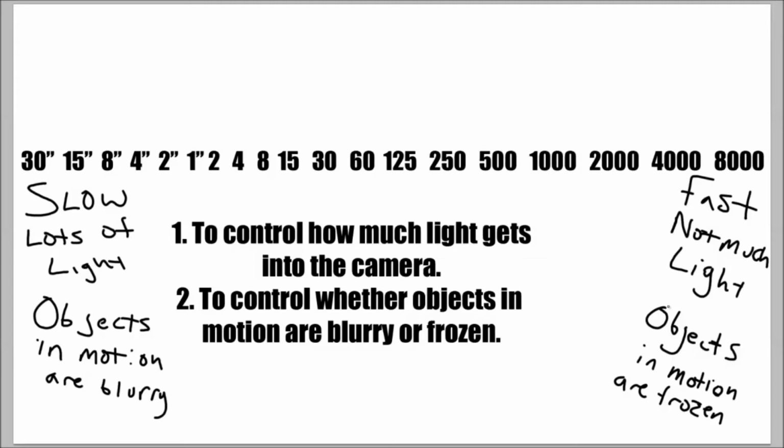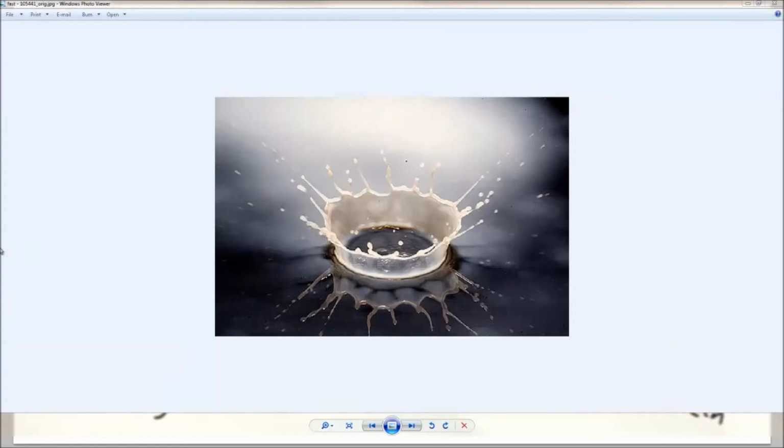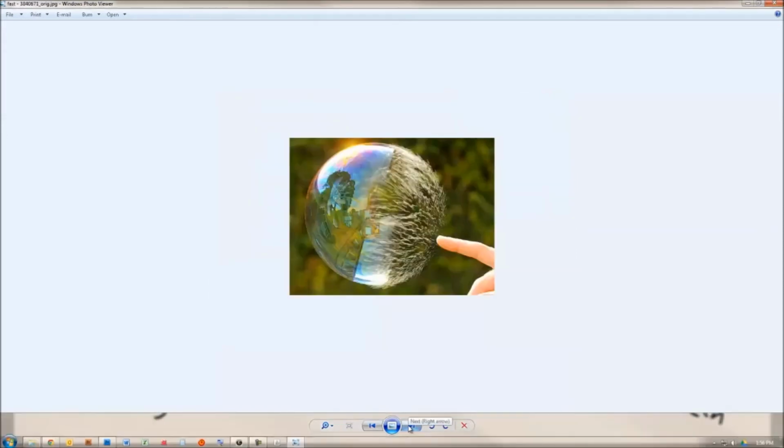Let's take a look at a few sample photos just to cement everything we've talked about into your brains, and we should be good to go. This photo here was clearly taken with a fast shutter speed. You can see it has frozen this water drop in motion. This is something that normally happens so fast our human eye wouldn't even be able to see it. It just comes and goes too fast. We would never see this. This is taken with a very fast shutter speed.